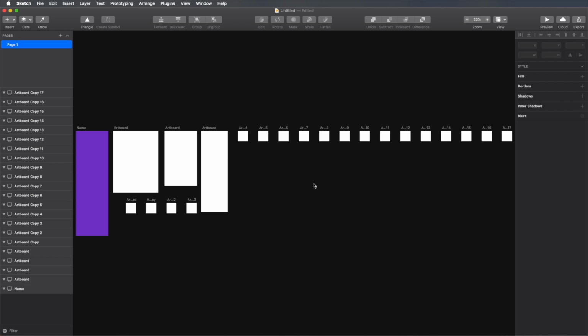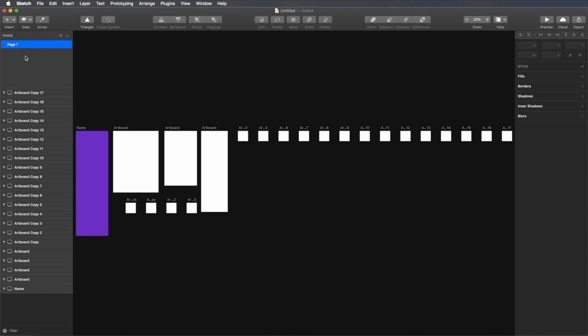Now, what about Pages? Well, Pages adds a whole different layer of organization to your sketch document. At some point, when you're working with large documents, you'll find that keeping all of your artboards in a single page can be inefficient.